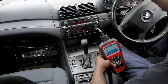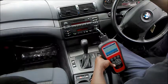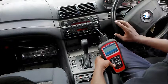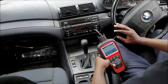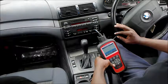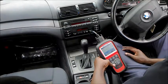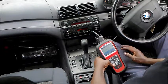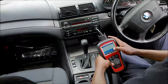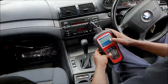So I want to put a scan tool on it and try to get this vehicle to act up again and see if the TPS value changes. I rev it up a bit. Seems to respond fine. At higher RPMs, you can see these numbers go to 0. It's actually kind of acting up again, but at high RPMs, you can see these numbers are now 0.